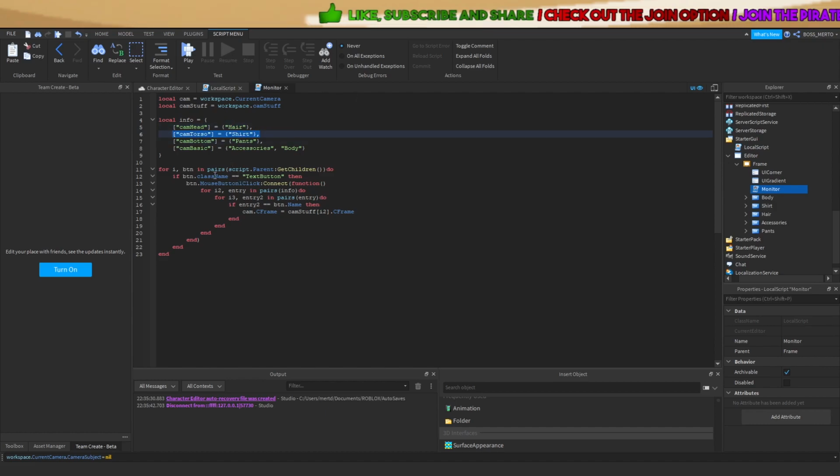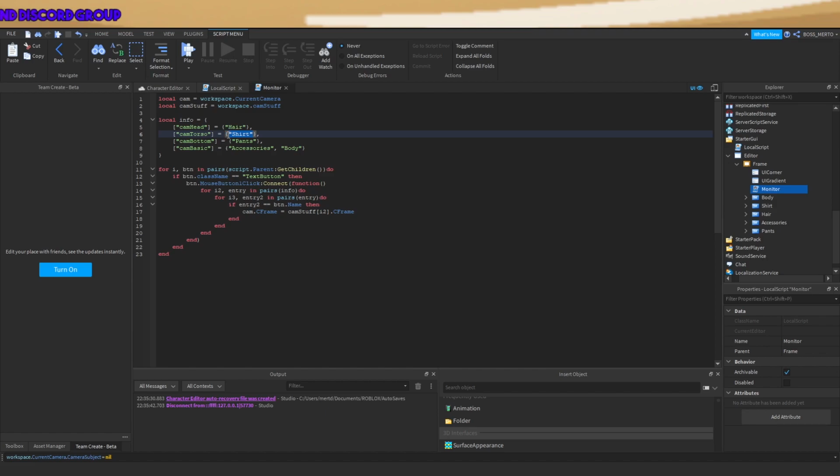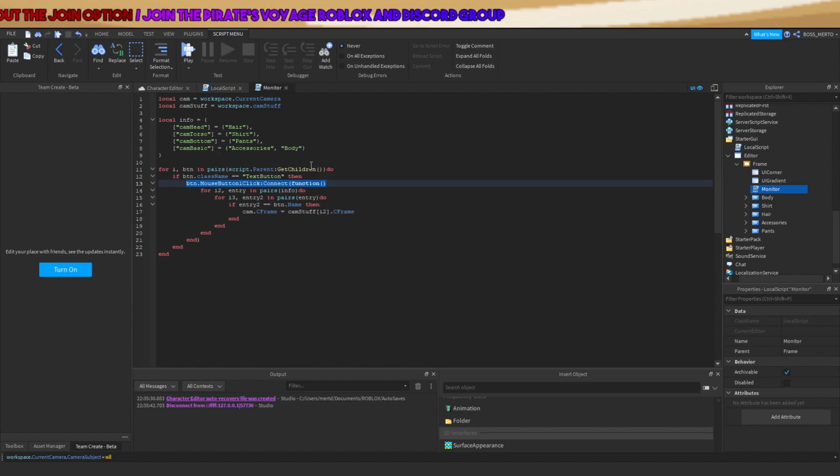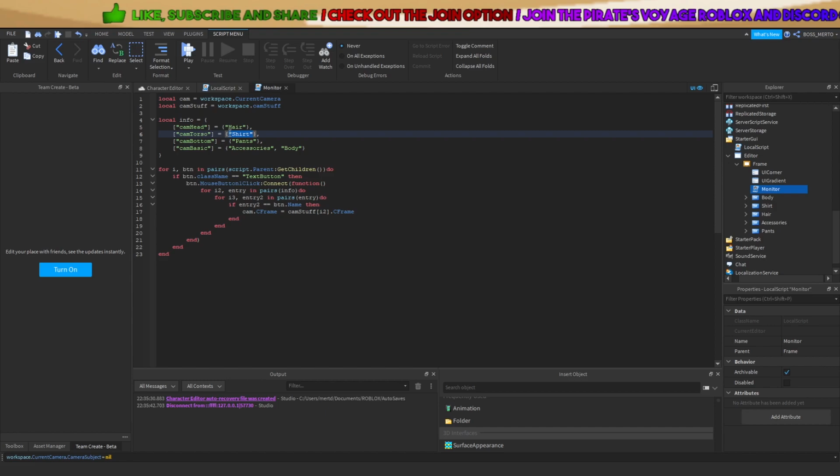Now we are here, then it loops through this entry again, and now it finds a string called shirt, which is equal to the button's name, to the button which we have clicked. And if that happens, then the script is now, wait, let me see.